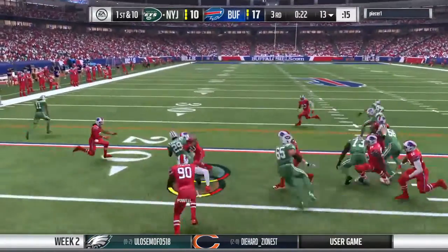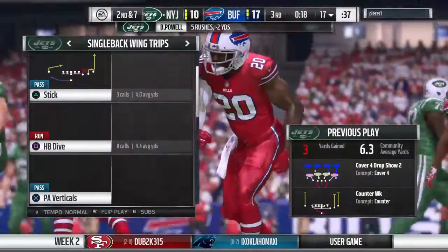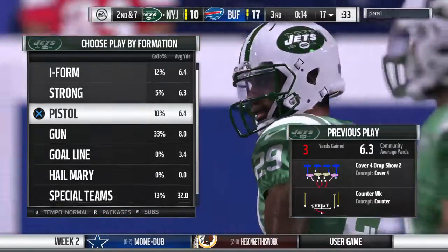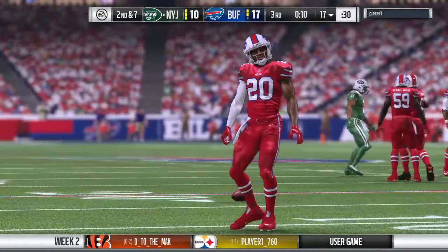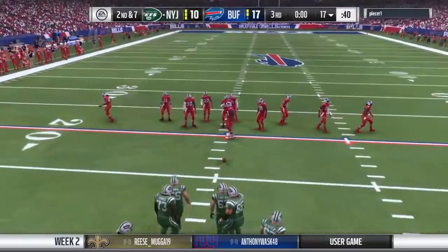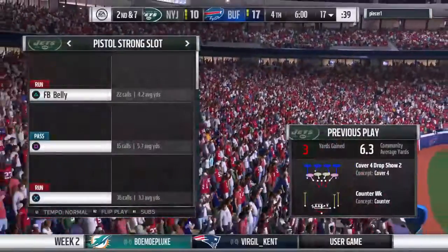Here's Powell. And a short gain across the 15 to the 17-yard line. 3 yards on the pickup there, and it'll be 2nd down. Partner, we know today's NFL is really built around the guy throwing the football. But these short runs, they still pay dividends because they can take their toll on a defense, and they can add up as the game goes along. You control the clock, you control the ball, and that way you often control the game.